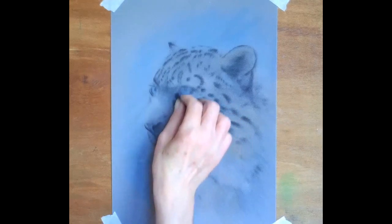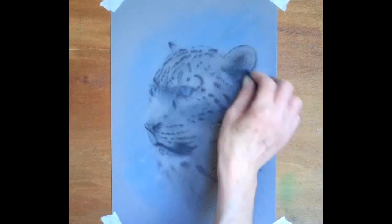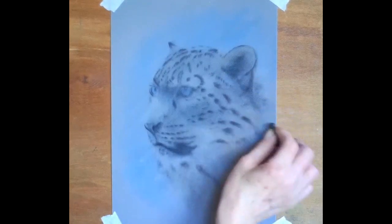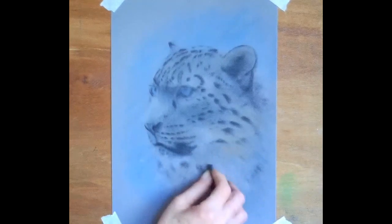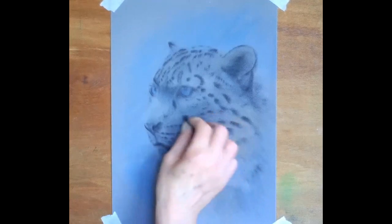Predominantly the cheekbone, corners of the eyes. And a little bit more on the inside of the ear. And away from that, just to push it back. And maybe a little bit more shadow underneath the chin as well. So you see the great value of tones as well.